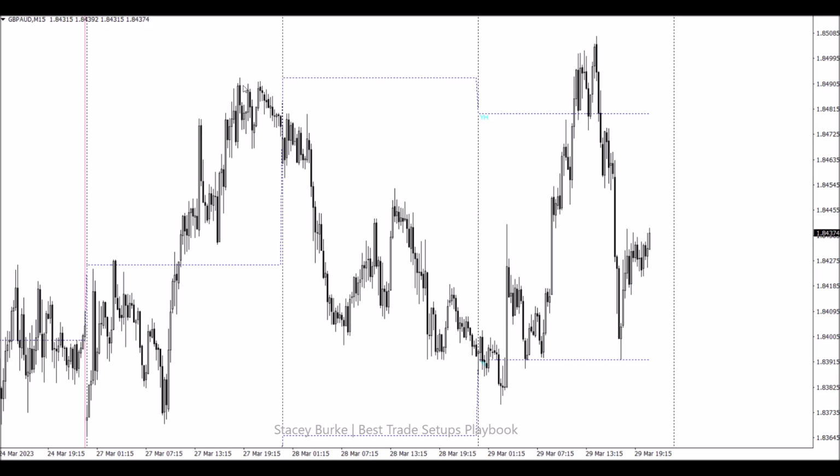So sometimes when we have major red news on the schedule, traders will get into trades. Lo and behold, the market doesn't behave as it should, and it will continue to move in one direction. And then as the news hour approaches or the news time approaches, the market all of a sudden then changes. So I often shift my starting time to when the news is, unless we have a couple of hours gap prior when that window starts versus when the news comes. So we'll look at both of these pairs.